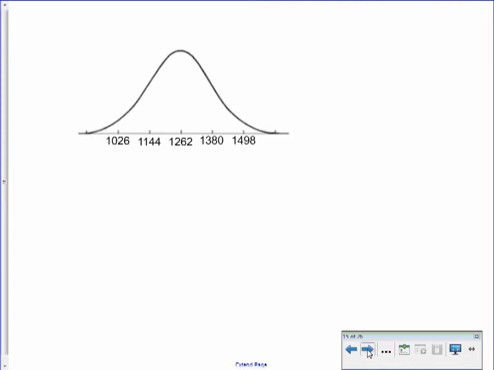The first thing you need to remember, and you may want to jot this down, is that if you're being asked a question about a percentile, it's always going to be a less than problem. Percentiles refer to the percent of people that are less than that particular value. And we don't talk about percentiles with decimals. We just talk about the 50th percentile, the 63rd, the 70th, so we're going to have to round a little at the end.